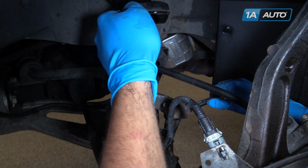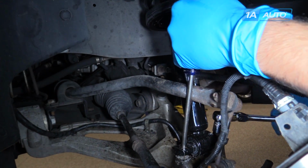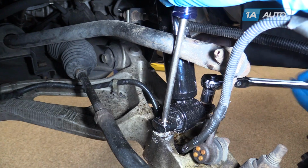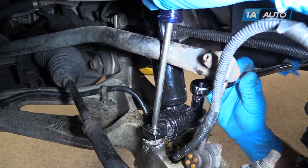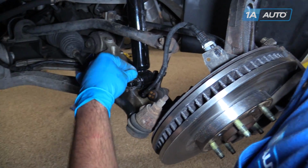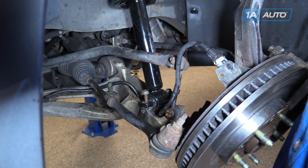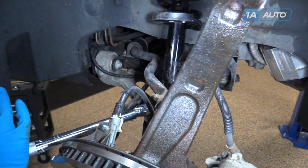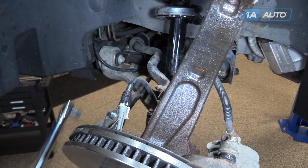We're using a large screwdriver here to pivot this bracket on the bottom of the strut and make it easier to line up and install our bottom strut bolt. Once the other side's almost down tight, we'll install the opposite bolt. Torque these bottom bolts to 18 foot-pounds.